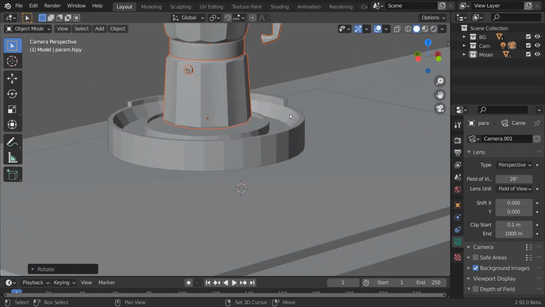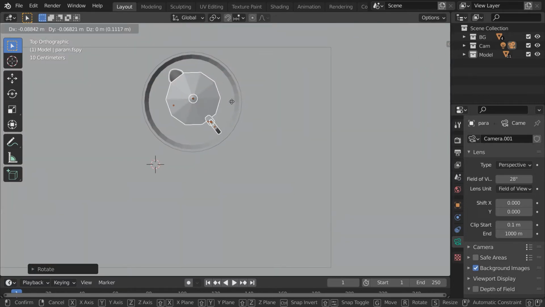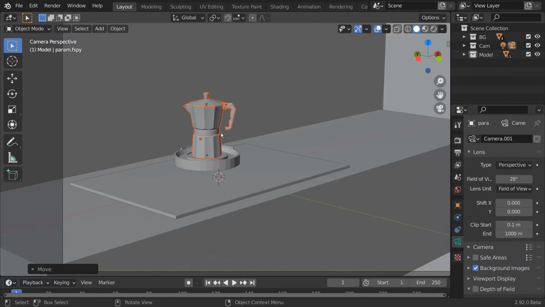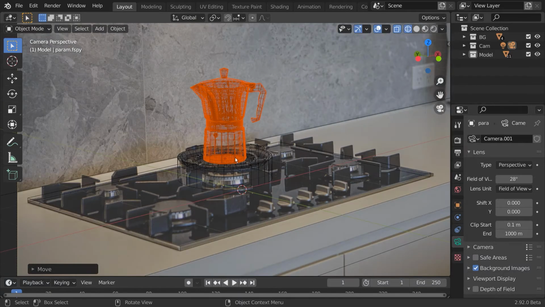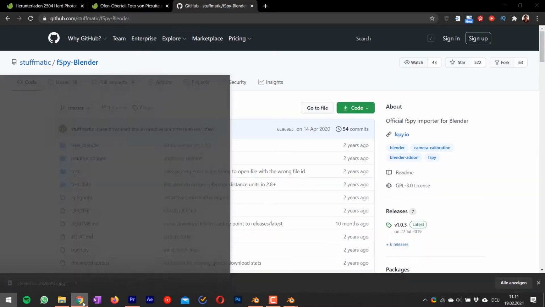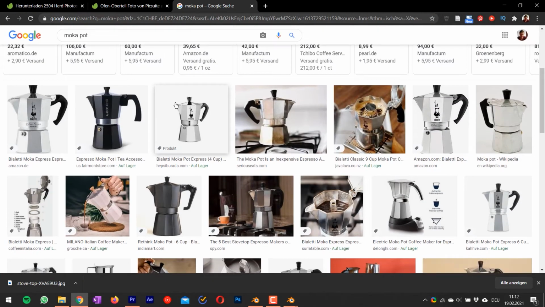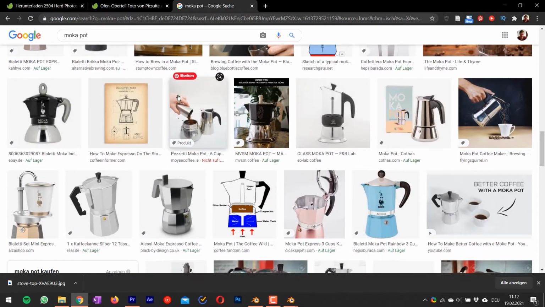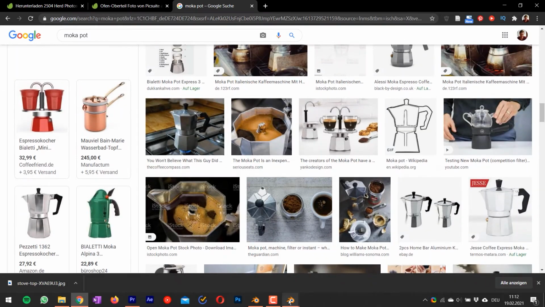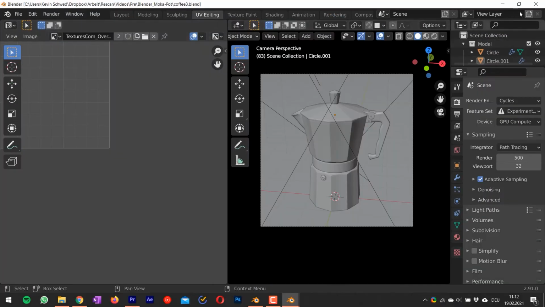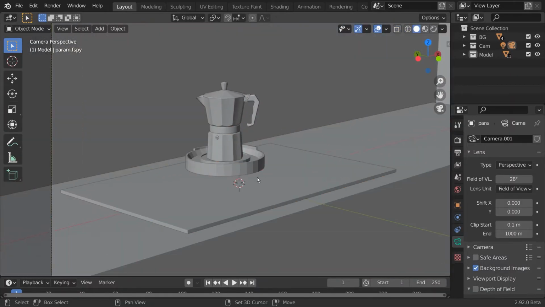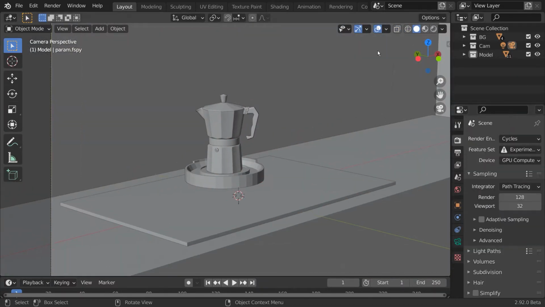It's not very easy to get the size right, since we don't have a reference right now. But in a second, I will look at some images on Google image search to approximately find the right size. Yeah, that's exactly what I'm doing here. Let's have a look, and there are a lot of examples. I look for one which is on a stovetop, and I think it roughly matches, and maybe it needs to be a bit larger. No, don't know.